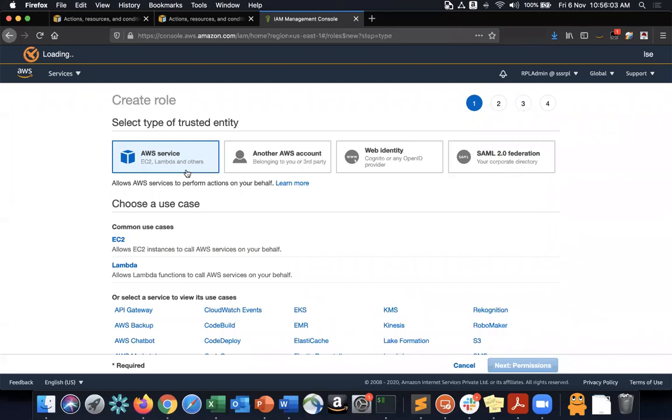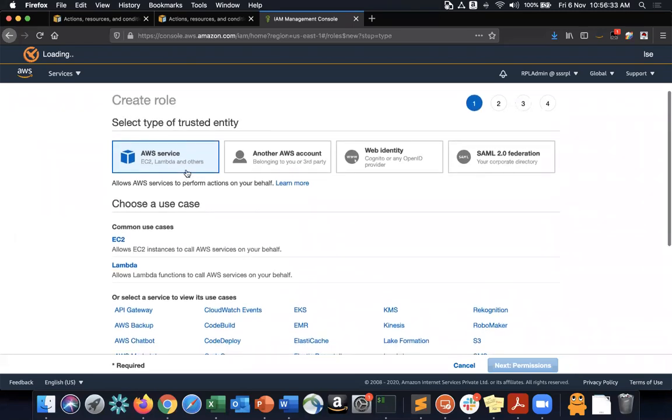That is where roles are quite important: you create a role and assign it to a specific AWS service. Let's say EC2 would like to call S3. In this case, you need to assign a role to the EC2 instance, saying that the EC2 instance can call S3 on so and so buckets. That's when roles will be quite useful.